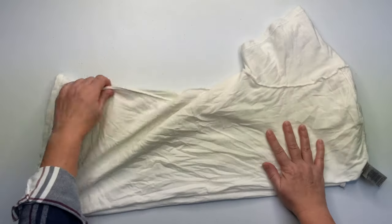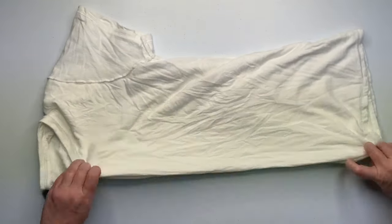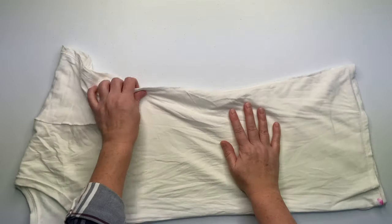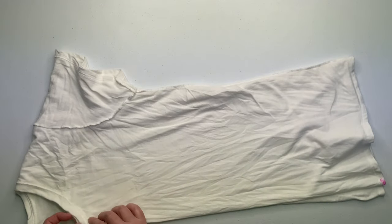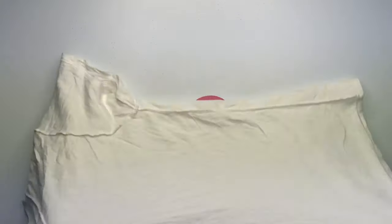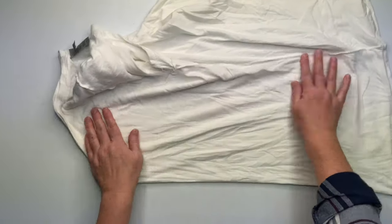Now this is a Gildan's ladies tee and they're kind of wonky. They cinch in at the waist and they're a really nice shirt. I prefer to wear them. However, they're sort of misshapen because of that cinching in, so they're hard to get to lay smooth. It just takes a little extra time, but eventually you can do it.